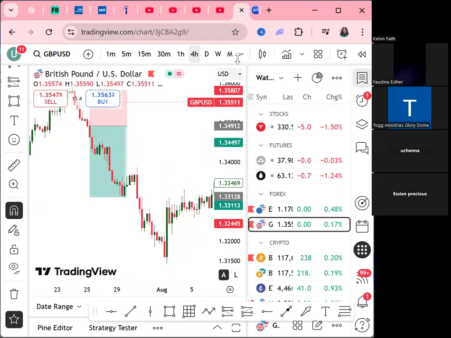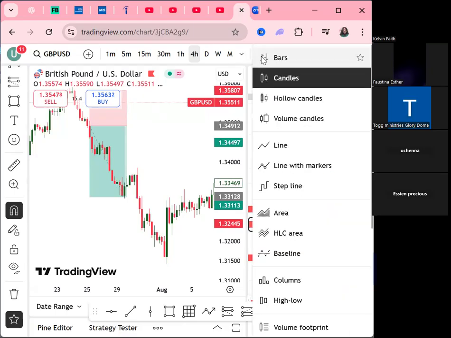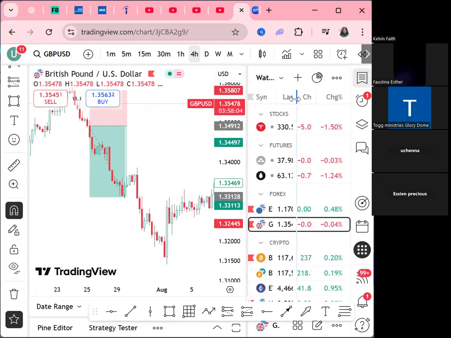And then you come up here, in setting up your charts, it's usually candles. We have different types of candles anyway. We have the hollow candles, we have the volume candles, we have the line, different types of charts. If you click on the hollow candles, you see the pattern changed.